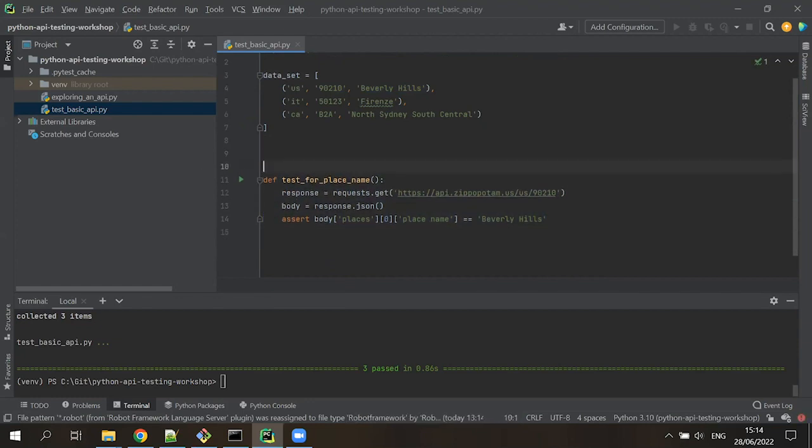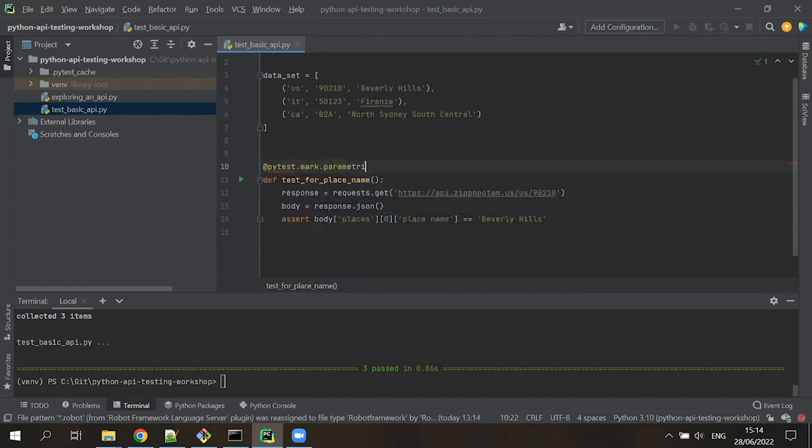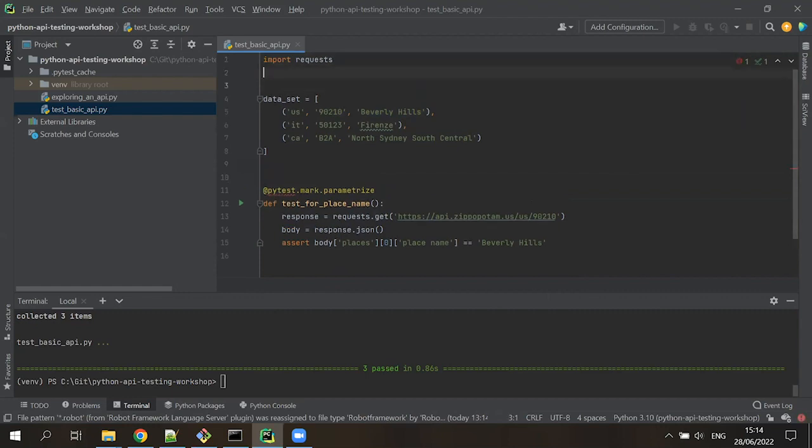The way to do that in PyTest is by using the PyTest parametrize marker. To be able to use it, I need to import PyTest into my module as well. And this parameterized marker, what you would call an annotation in Java, in Python they're called markers.